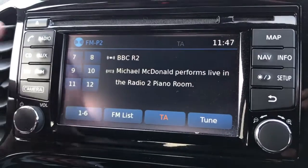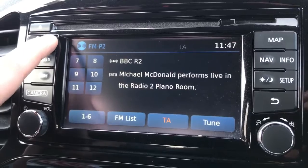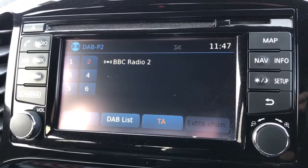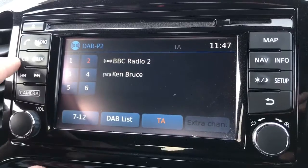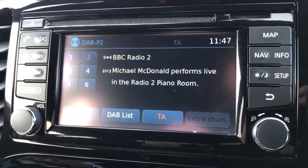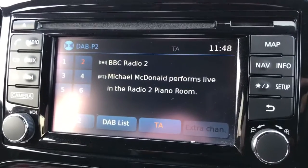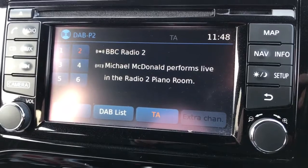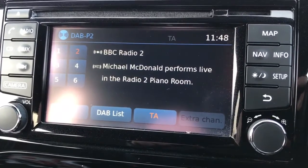So before we come back to the phone, I just want to talk about the music for a moment. So you've got FM and AM radio, as you can see, but you also have DAB digital radio on top of that. Then we have a CD player, auxiliary input, we also have USB input, and once you've paired your phone, you can stream music wirelessly via Bluetooth audio, as well as those other things there, and as well as making and receiving phone calls.